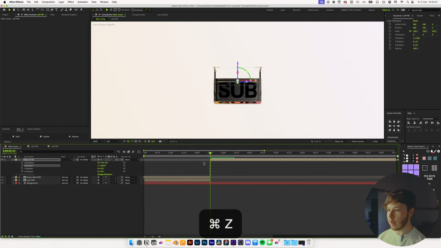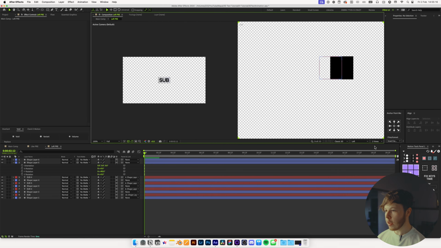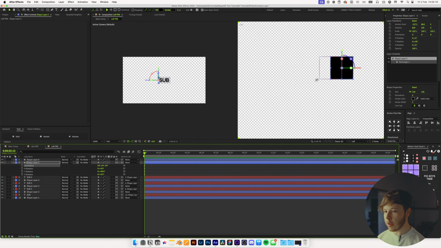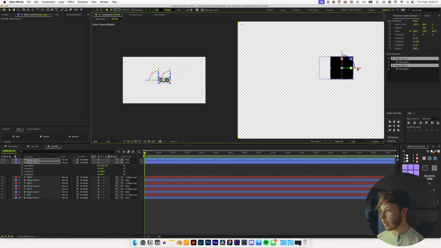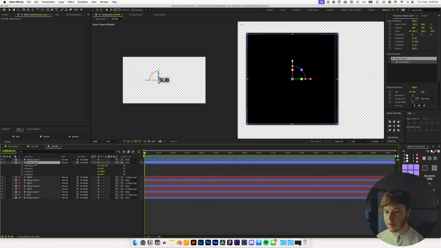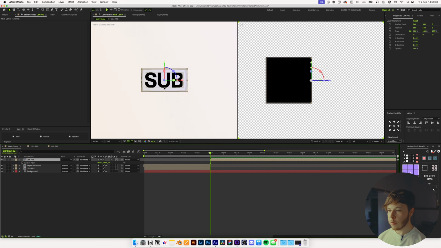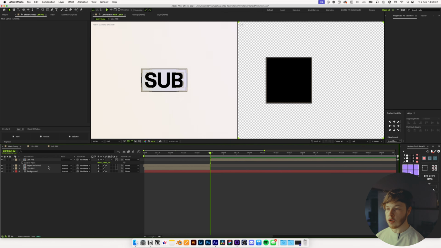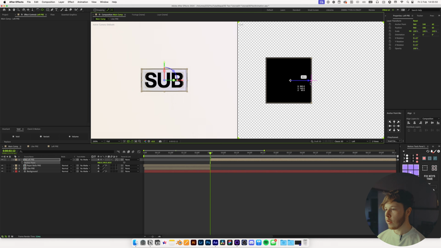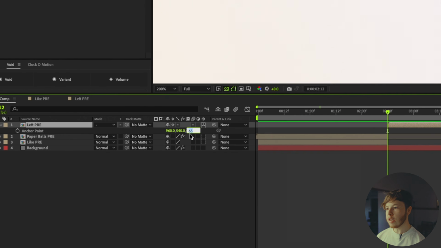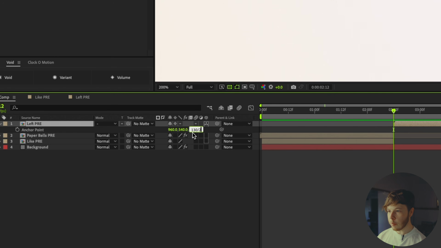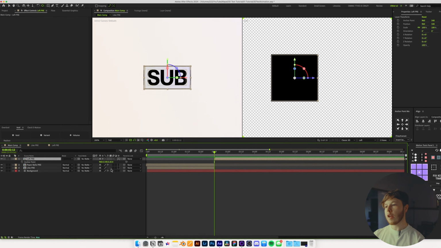Bada bing, bada boom, we have a nice little cube, and we wanna make sure that these sides are actually lined up, because right now they are not. So we wanna take these and move them back a little bit till they are perfectly lined up. And then if we go back, we now have the anchor point at the very front, and you wanna make sure that in here you turn it into 3D and collapse transformations to get the actual 3D shape of it. You can move the anchor point by hitting Y, and then you can always move it, or you can type in the exact value that you know you want it to be. So in the anchor point, we know that it's 130 and then divided by 2, which is then 65, and that'll place it right in the middle.